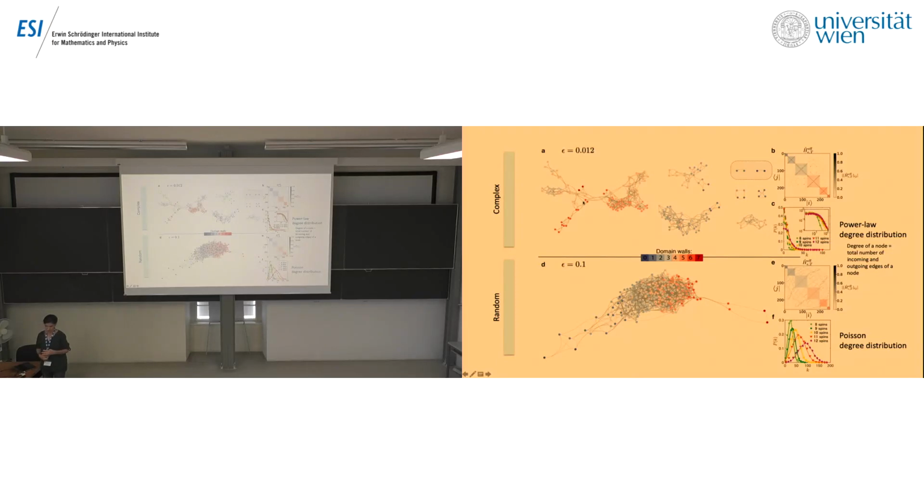Once we keep increasing this error, the system becomes very chaotic, and it shows a highly connected component that presents a Poisson degree distribution, which is very typical for random networks. And this network is not very interesting anymore. So, as I said, up to moderate levels of epsilon, we have complexity, and when we go too far, we just get the crystal totally destroyed and it stops being interesting.